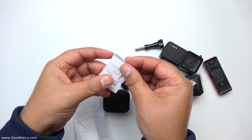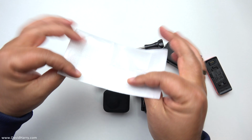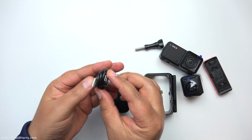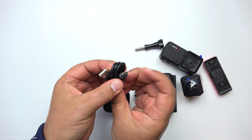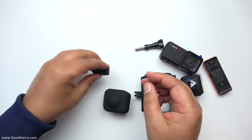Okay, some silica gel. Don't forget, these are not sweets. Don't eat them. That was a package off something. Oh, yeah, that was for the cable. So there we go, USB-C cable. That's obviously going to be for charging and for data transfer. Get rid of that there.